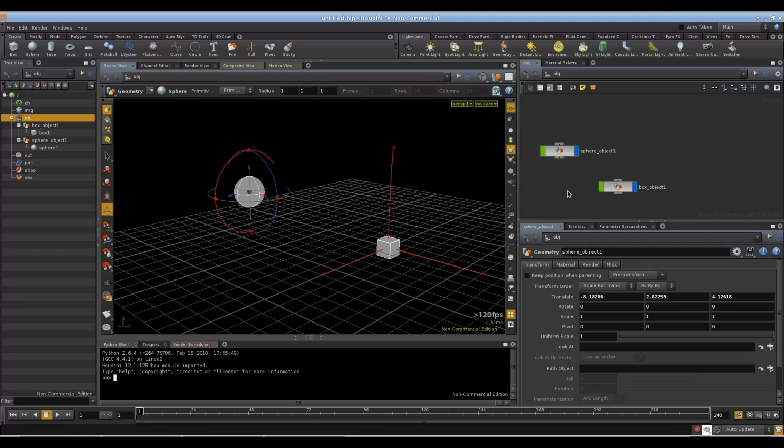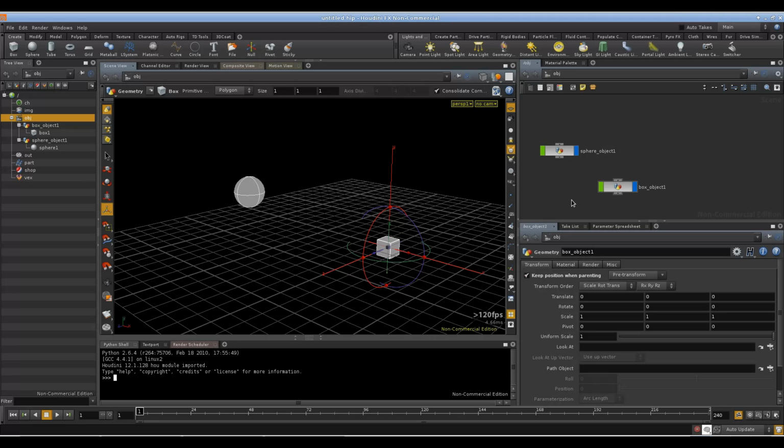Now what if we don't want that? What if we like exactly where our box is right now and we just want it to receive any future transforms of the sphere? If we select the box, you'll notice that we have this keep position when parenting. And this is important in that most networks in Houdini, when we create connections, right, it's procedural, the information will flow down and everything will be great. And it's kind of not based on any other factors. This is kind of different in that how parent relationships work are based on the state of this toggle when we're actually doing the parenting at that moment.